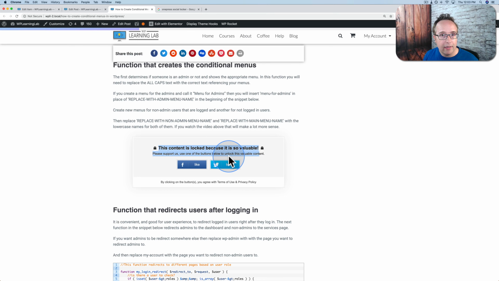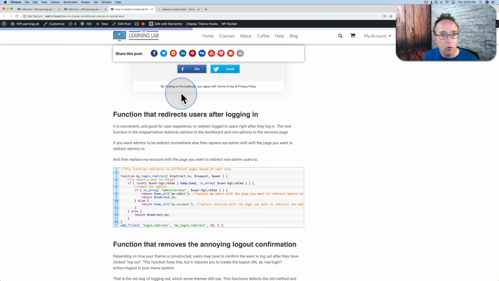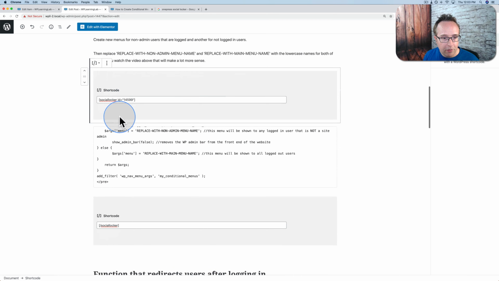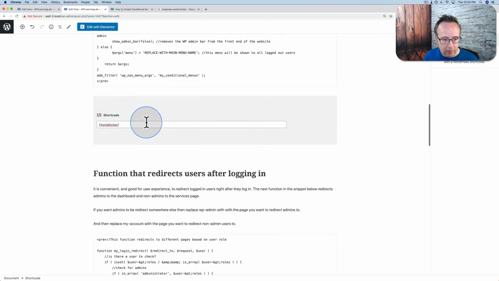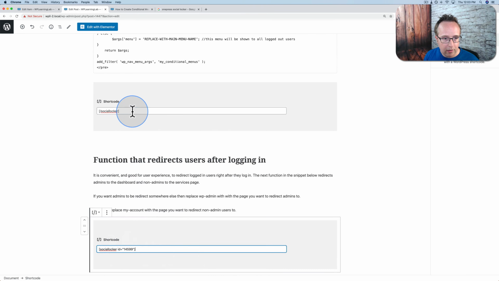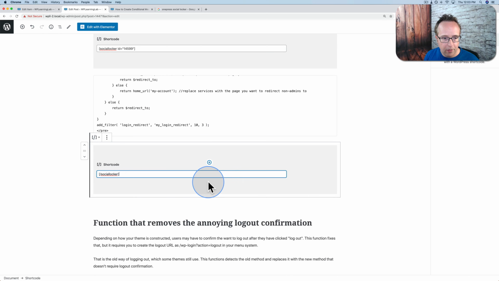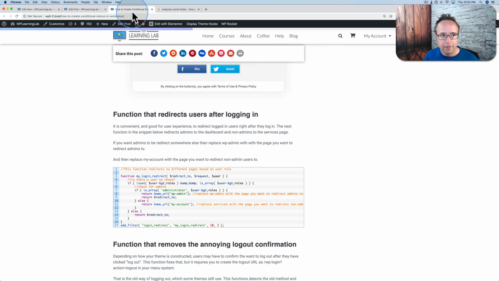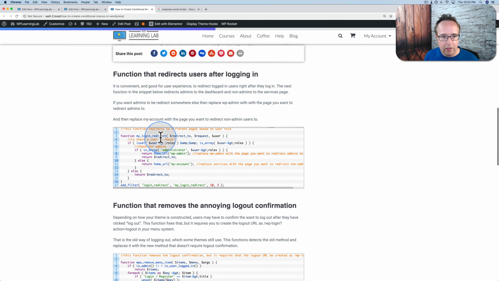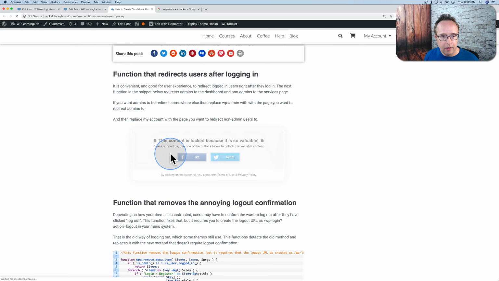All you have to do to unlock it is like or share, and you can have all the code for free. And you plop this on top of all the code segments, because you can use the shortcode more than once on a page. So if we went down here, let's copy this and do this on the second one. Second code block, copy this one, put it right there, update. And now this second code block right here under function that redirects users is going to be blocked as well.